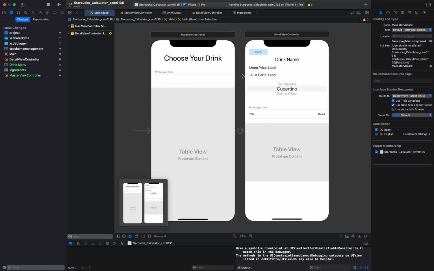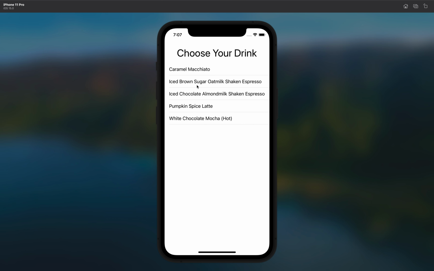So I was kind of curious as to what other drinks on their menu would cost a lot less to make a la carte, and I found a lot. This app only has 5 in it, but of those 5, one of them is more expensive. Basically, what this app does is it compares a la carte ingredients combined together to the actual menu price of specific drinks. So that's why I made this. That's kind of what it does. I already have it running, so I will go ahead and demo it.